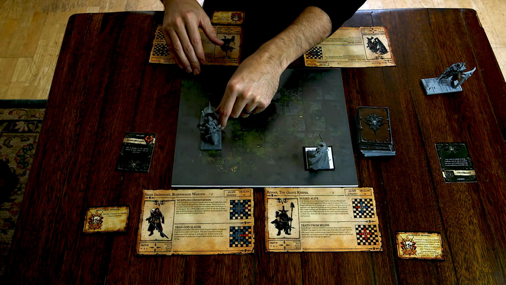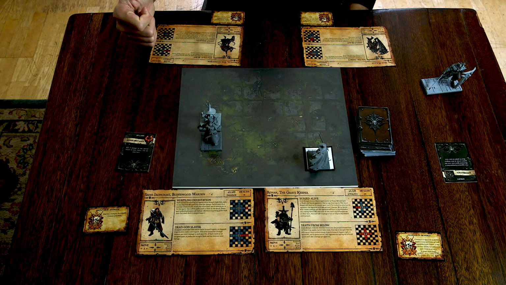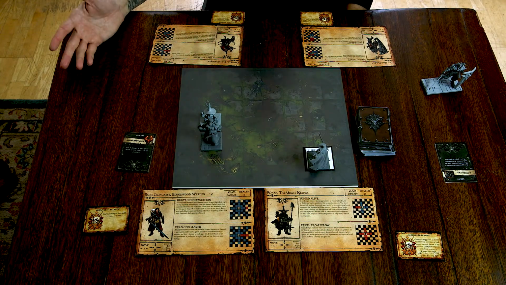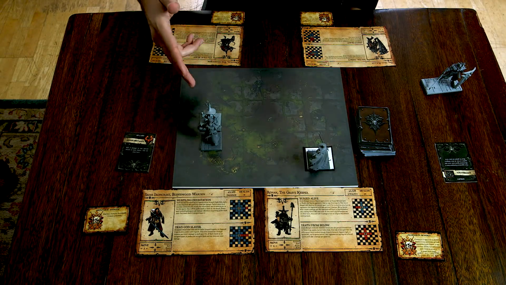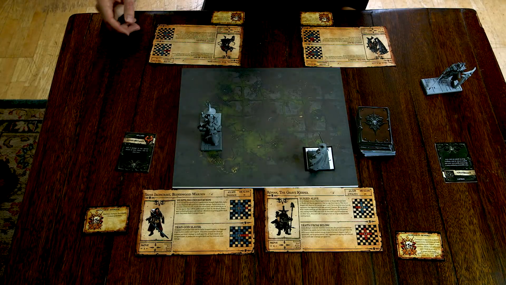So they come this way. That does 1 damage for the hit, and it also does a damage for every space that they were pulled. So in this case, the Conjurer was pulled 3 spaces. Not a bad turn. That means it's 3 damage against the Conjurer. So she has 16 health. She now has 13 health.